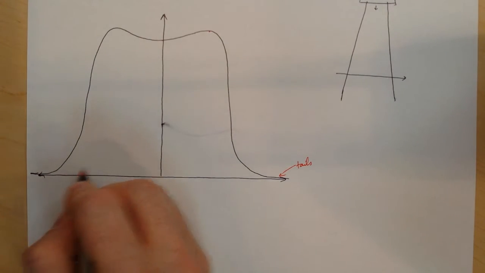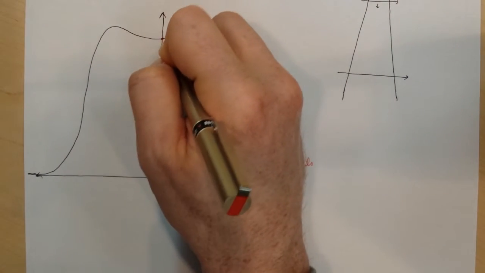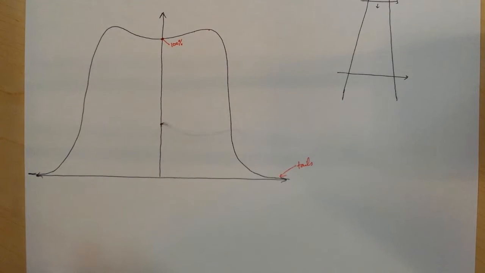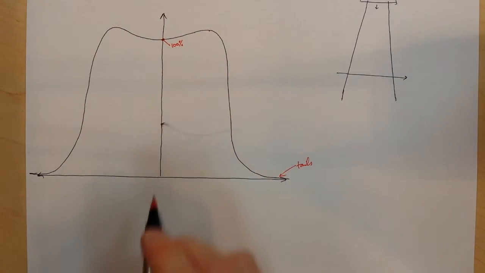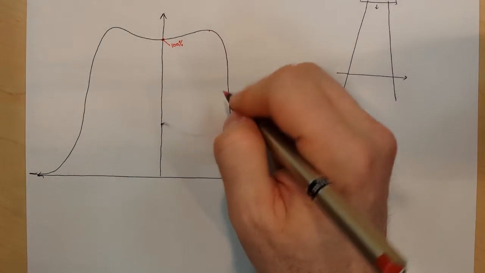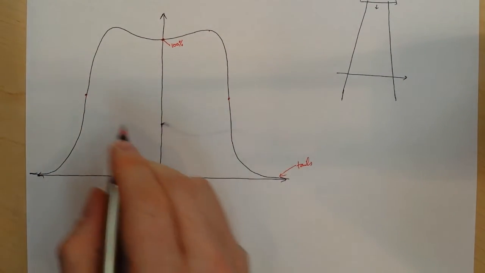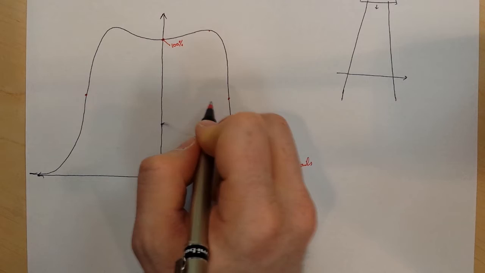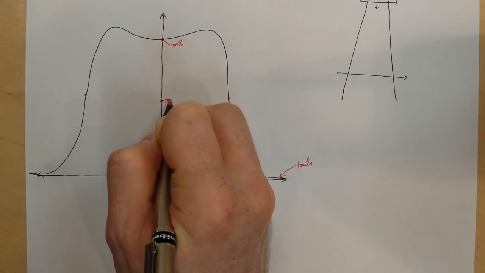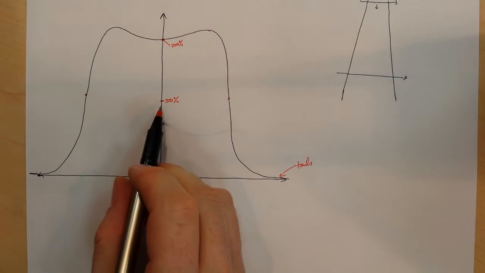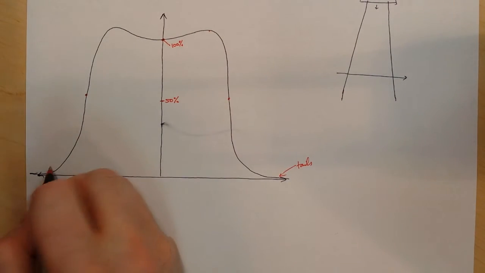Now, the different parts to this are I have 100% on the central axis. Everything's normalized to the central axis. These are the different parts of my beam profile. I have what's called the full width half max, which is going to be my 50% isodose line, my 50% level. That corresponds to the light field. The light field in the treatment machine dictates the 50% isodose line.